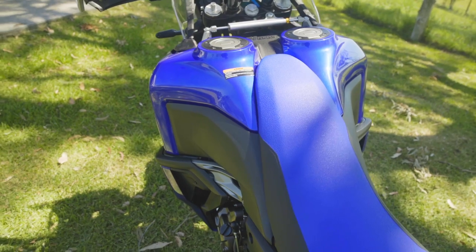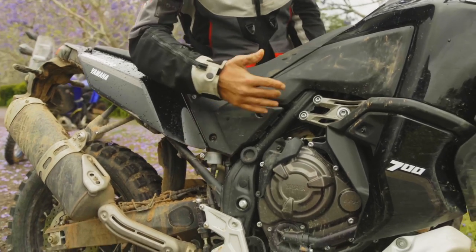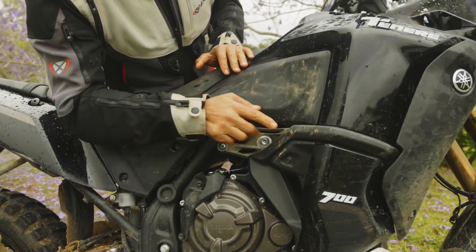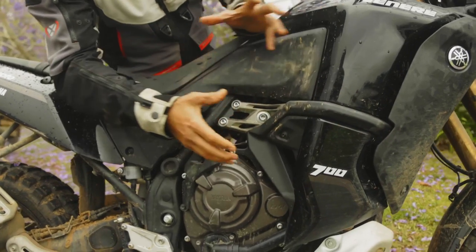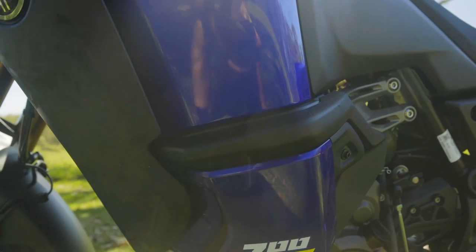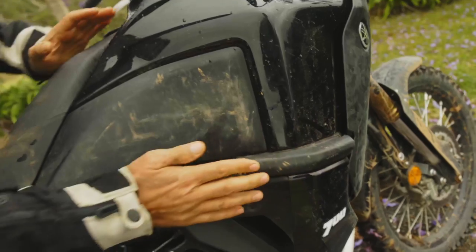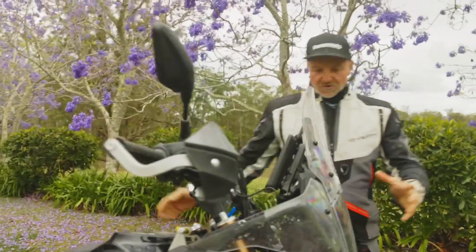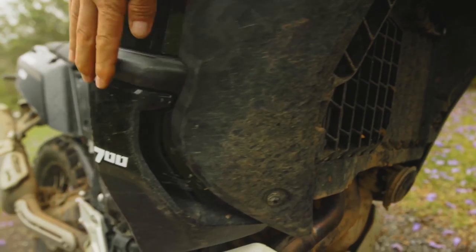And when I say that Yamaha undersold a little bit what they did, it's really interesting when you look at this. It's obviously the same frame, the same engine in the guts of it, but you've got some of these die-cast aluminium hangers, and we stripped it down to understand how this was all put together. They actually support these whole composite fiberglass pieces here. On the left-hand side, it includes a rectifier, but there's a whole lot of stuff going on there. And the most important thing, which we've tested, is that you get a lot more robust crash protection. Along with that, there's a new radiator grille. They've made a huge amount of effort with some of the ducting around the sides and here.